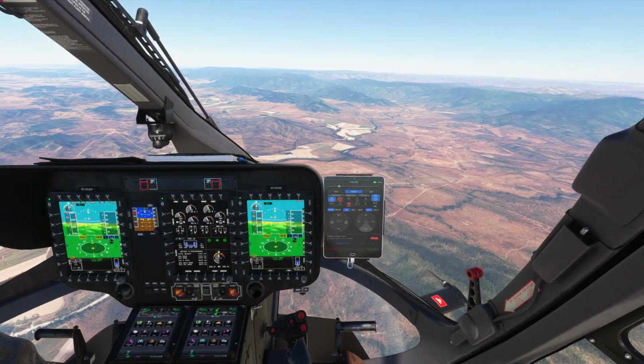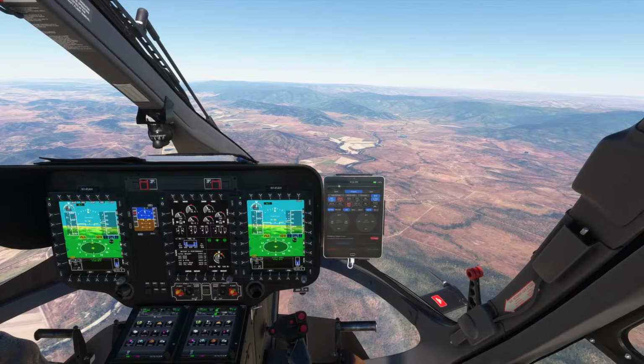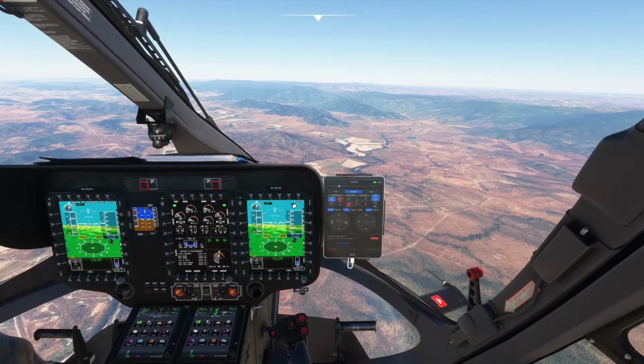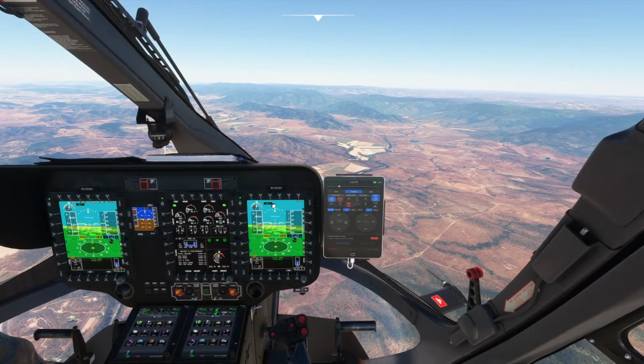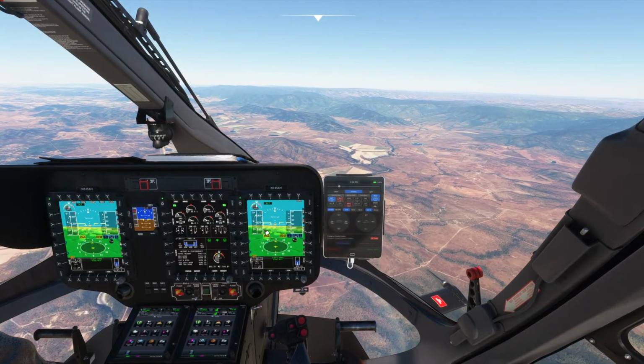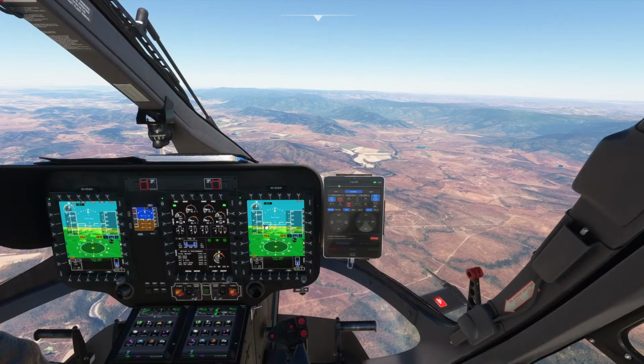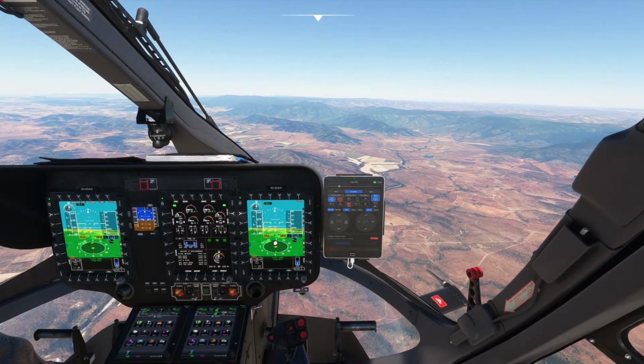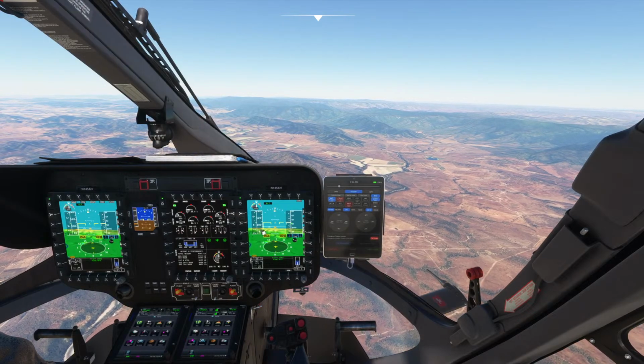Same thing if I get going too slow. So unlike the indicated airspeed hold, this has no way of controlling my airspeed. So it's not going to slow me down, or it's not going to keep me from getting too slow.